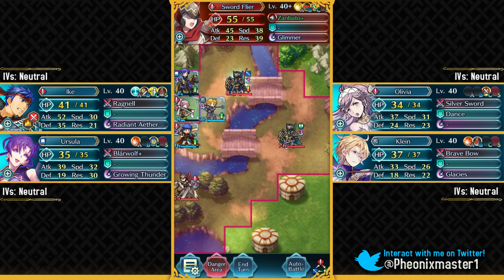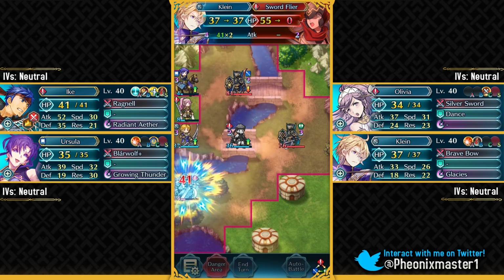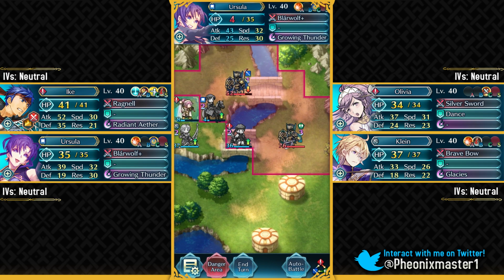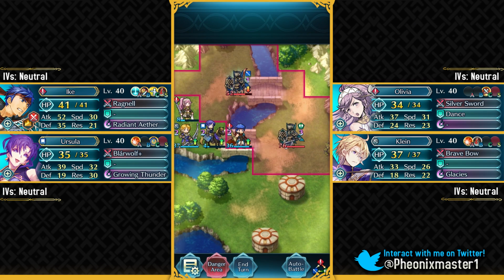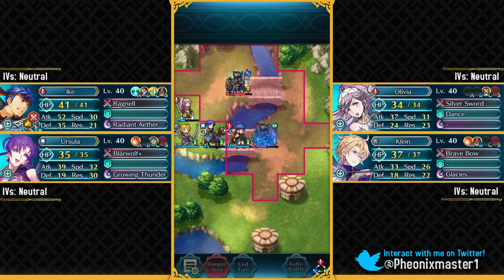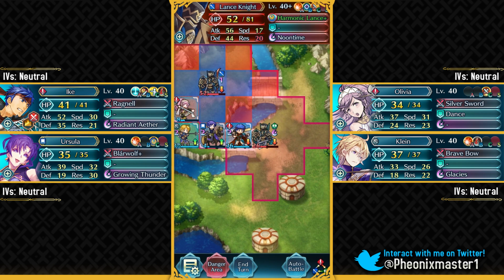So this Sword Flyer is going to be going after Olivia and Ursula, so we can just put Ike over here and take him out with Klein. And we can just do some damage to this guy. Almost always you're going to have these Armor Knights saved for the last because they've got pretty bad movement. Thankfully they do not have something which can increase their movement.